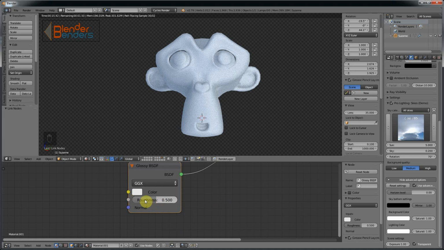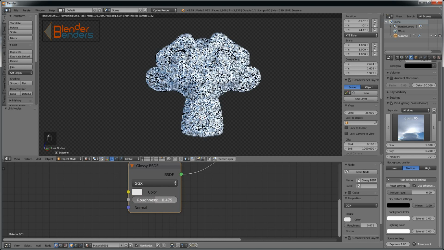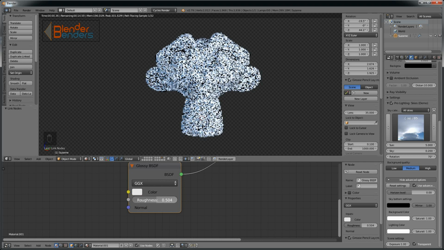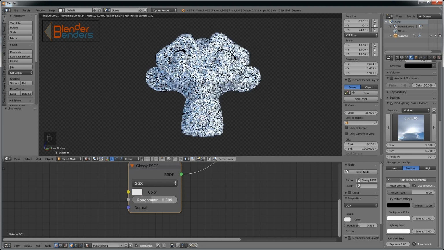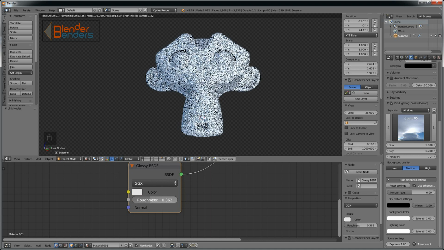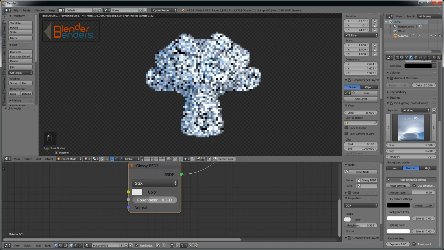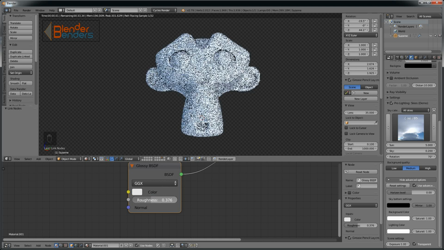Now, incidentally, a little trick here is when you're trying to adjust these sliders, they can be sensitive too. If you press the shift key while you're adjusting, it slows it down. It's kind of like an accelerator control, if you like. Letting off the shift key, it moves very quickly. Holding the shift key, it moves slowly. So it gives you that bit more control.